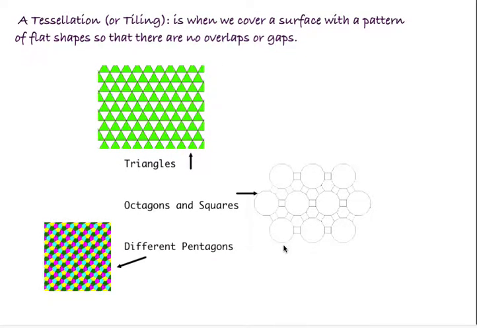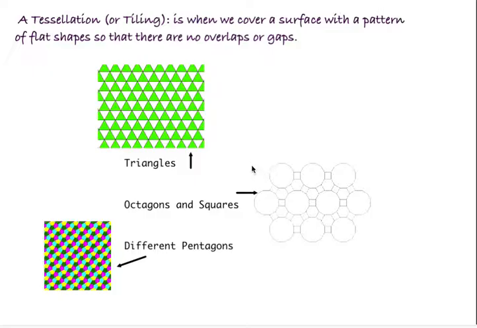Here's one created with octagons and squares. So if I had my piece of paper, here I have an octagon and a square, an octagon and a square, an octagon and there would probably be another square.